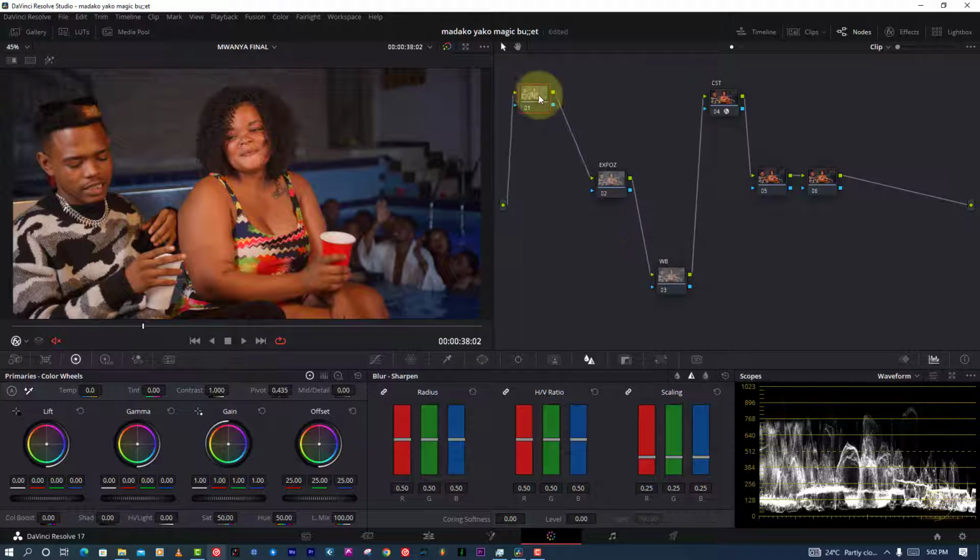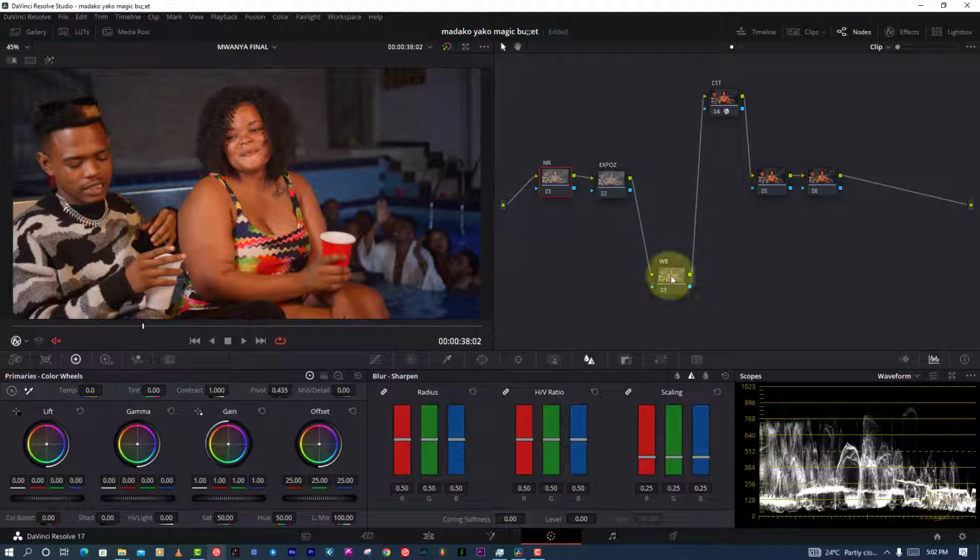But before that, I have to make another node for noise reduction. You have to do noise reduction before any process, but because of the CPU, I'm going to do all the process first, and after that I go back to my noise reduction.